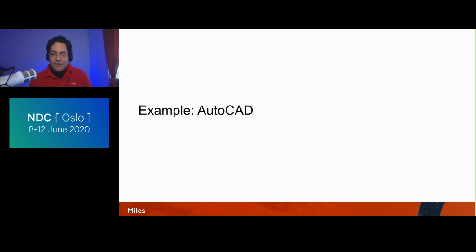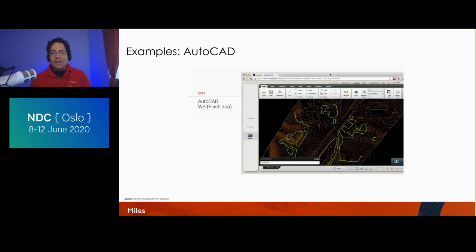Another example of this is AutoCAD. So for those of you who do not know, AutoCAD is a company that deals with drawings of constructions and buildings and so on. So they have a huge amount of drawings going back to both the 70s and the 80s that they still need to somehow be able to provide to their customers. So in 2010 they tried the latest technology at that time, which was a Flash app. So to do a viewer for AutoCAD using Flash.